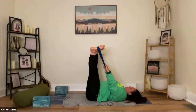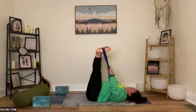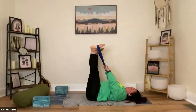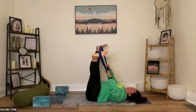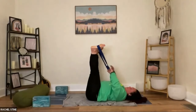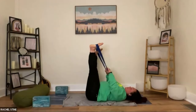And if you'd like to stay still in this inversion, or if you'd like to shift kind of side to side, or little circles here to massage the back. You can shift the legs forwards and backwards. Take a few moments to explore. This will be your last little bit of movement before coming into Yoga Nidra.